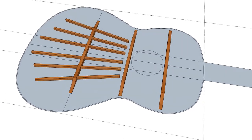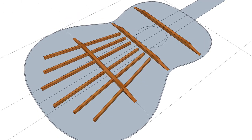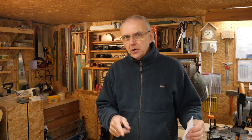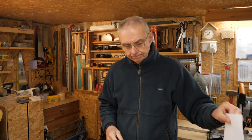Okay, well, I'm back in the workshop after a few days break, and I've been fiddling around on the computer drawing out how I want this fan bracing to look. I'm afraid there's nothing scientific behind my approach here, but I think this is going to work. So I've also printed myself off a copy. I've got the wood, I've got the design.